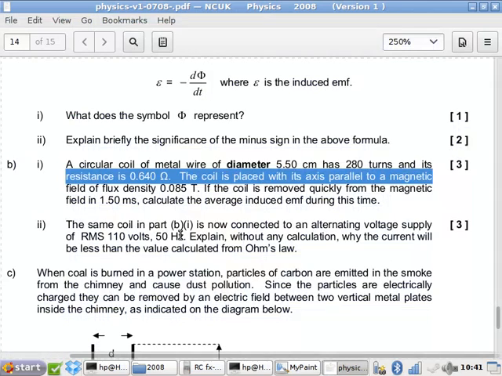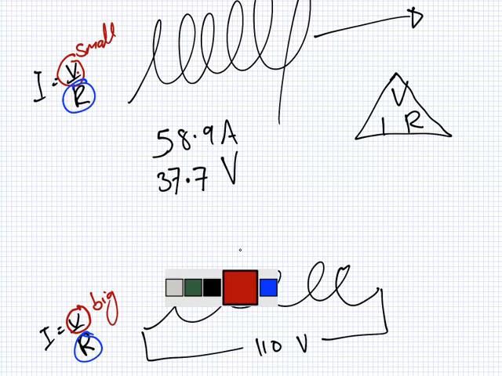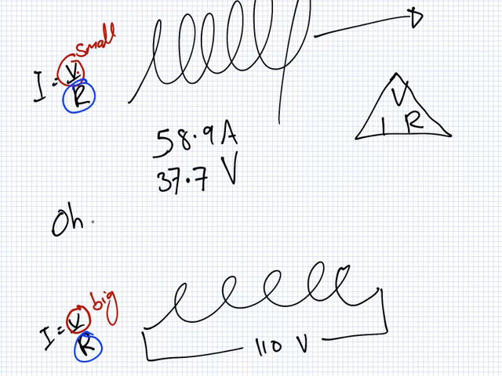It says, by using Ohm's law, if the material is ohmic, do you remember this word? Ohmic means that it's a straight line, which means the slope is constant, which means the resistance is constant, which means the resistance does not change even as you're changing the V and the I. So if the V has increased, then the I has to increase if we consider the R has to stay the same. So it seems like a lot, 3 marks.